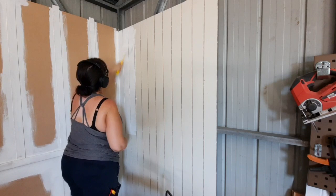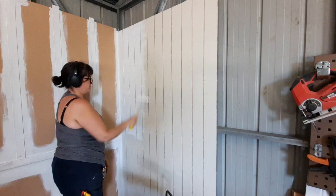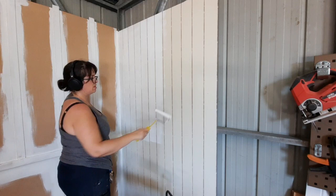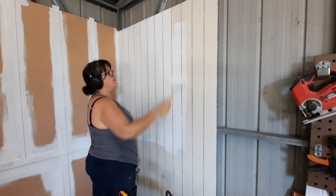So I ended up mixing some primer in with it to white it down a bit, and then added a little bit of Deep Waters to kind of neutralize the orange in it. I know that's not the right word, but you know what I mean. It cancels the orange out. So it gave me more of that softer, warm tone that I wanted. So this is the primer going on.